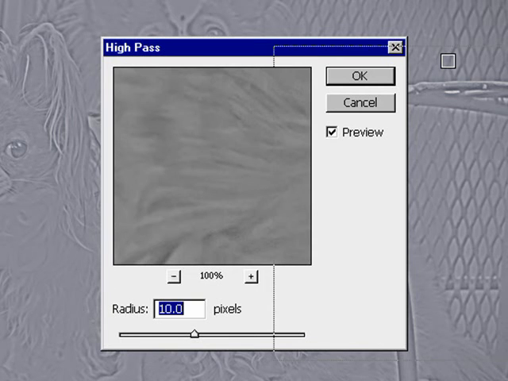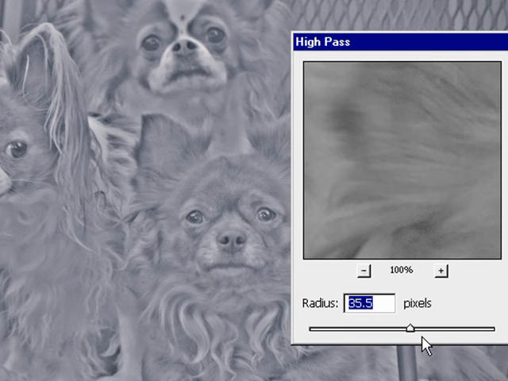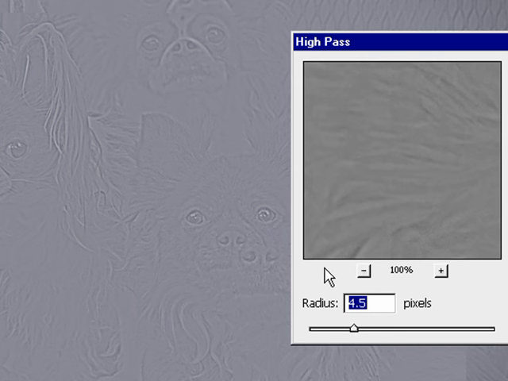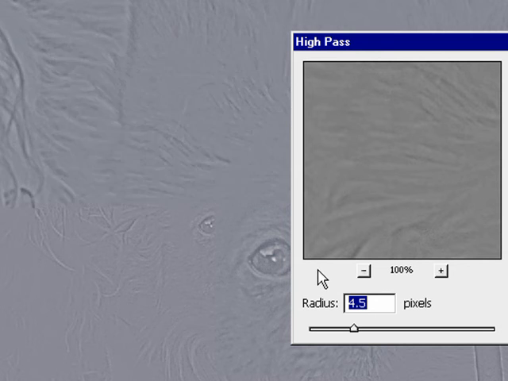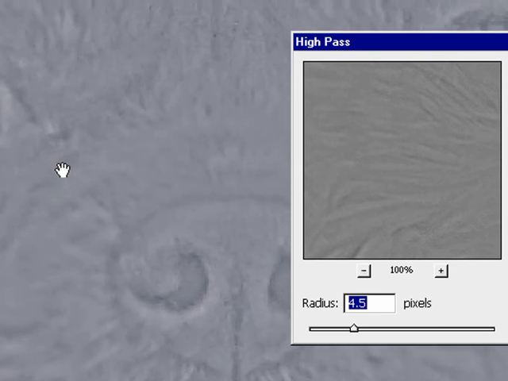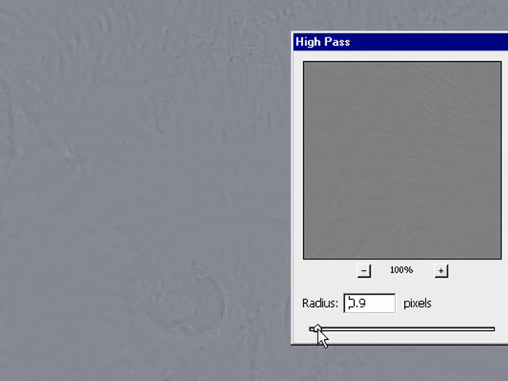And when this comes up, it's all based on the radius. See what you see here? At a high radius, we see the whole image. The bigger the radius gets, the softer things get. But at a low radius, it's the amount of detail. See? 4.5. Let's zoom in on the image a little bit. We're at 200% now. All right. Let's go back to close to like 0.2, which is what we did with the smart sharpening.